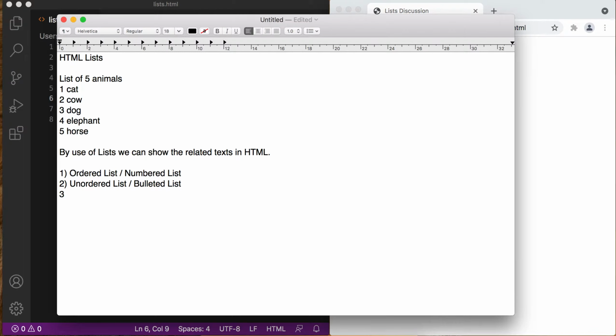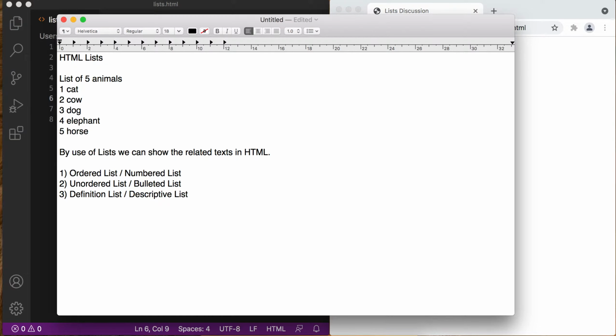And the third way is the definition list, or we can say descriptive list. Okay, so these three types of list we have in HTML.